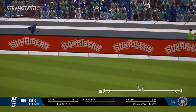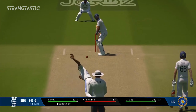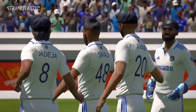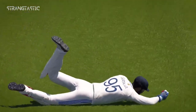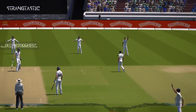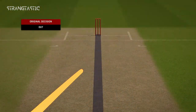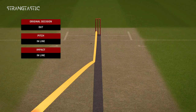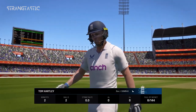He hit that one hard — no need to run, lovely compact form there. Caught the edge — it's a very strong appeal. What a brilliant catch, diving away and with the mitt, it's a classic. Big appeal — it's close, but I think it's just clipping the stumps. This could spell trouble. Another one — eight wickets gone. You feel it's just a matter of time now.